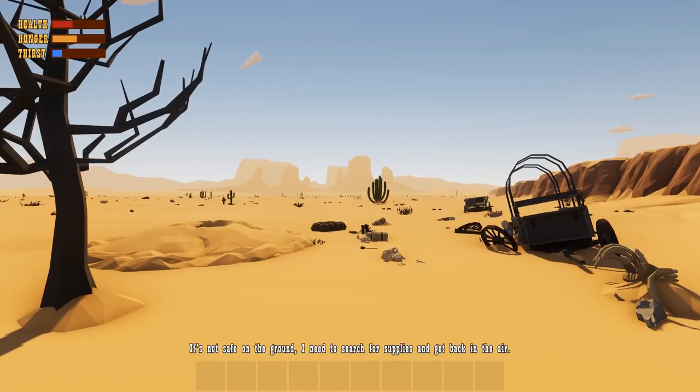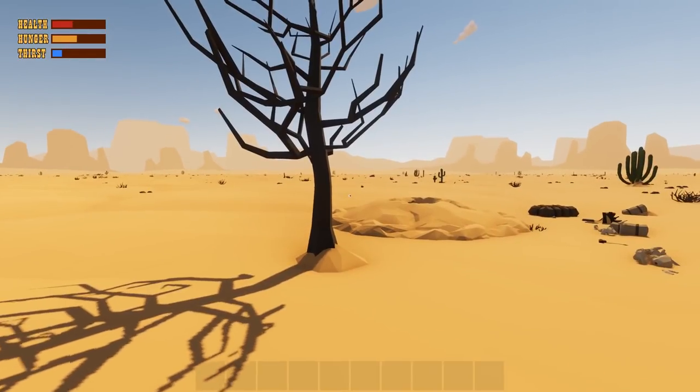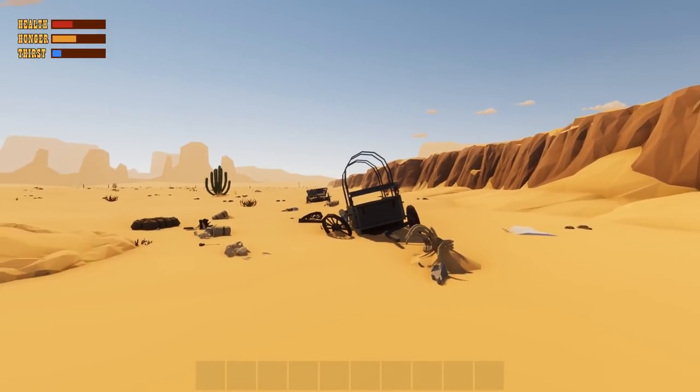Right, so we've been plonked in the desert. It's not safe on the ground. I need to search for supplies and get back in the air. So apparently there is something that will come and chase you after a while. I don't really know what that is. Some sort of sentinel, I think.